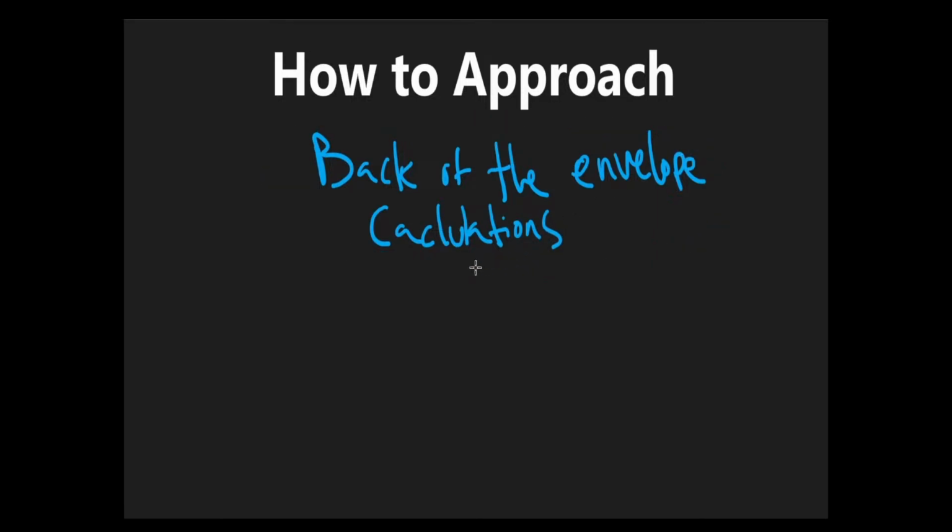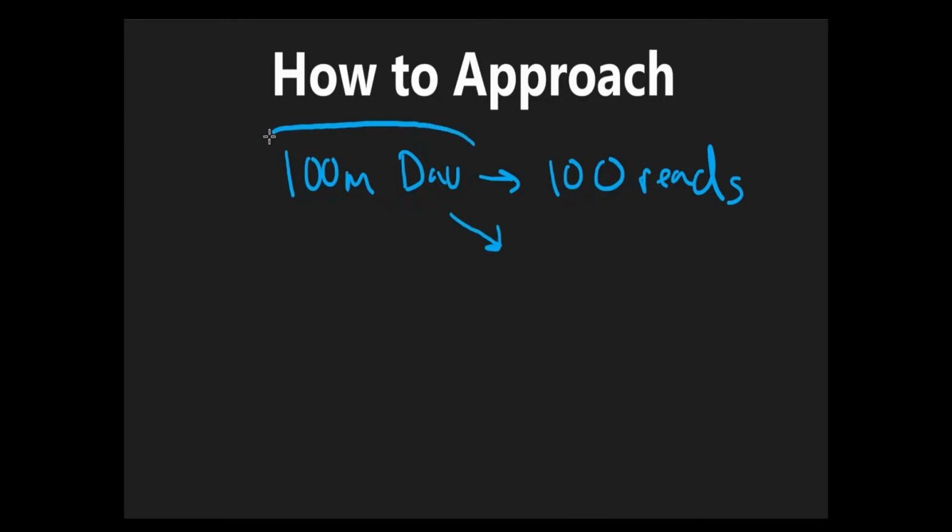Let me give you a quick example, and then we'll talk about some numbers that you should generally be familiar with. Let's say we know that Twitter has 100 million daily active users, and among these 100 million people, each of them reads about, let's say, 100 tweets per day. But for writing a tweet, on average, only a tenth of these people make a tweet per day. So for each person, we have 0.1 tweets. So how many tweets total do we expect to be written? Probably 10 million writes per day. So 10 million write tweets.